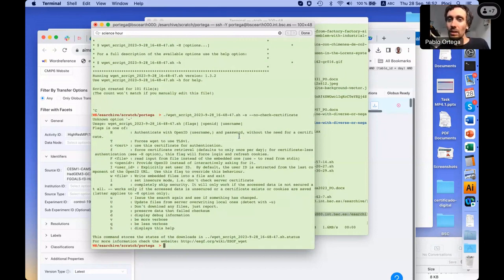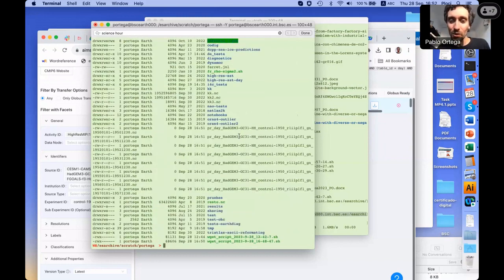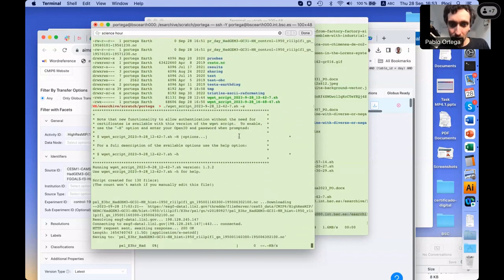But I think I included the links in which you can basically consult all that information. So we'll check later. I can show you that it works in the other one that I tried this morning. And then we can see what's inside. And so you can see more or less what you can do with it. So let's see if this one works. Okay, yes. So you can see that now it's downloaded this one in particular.